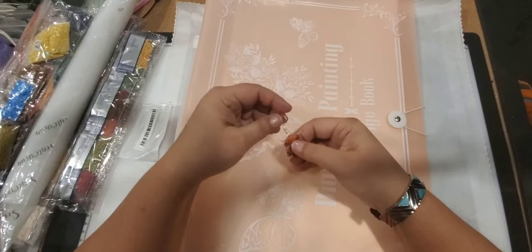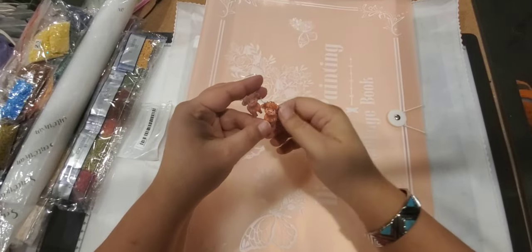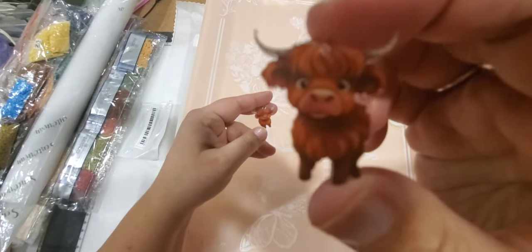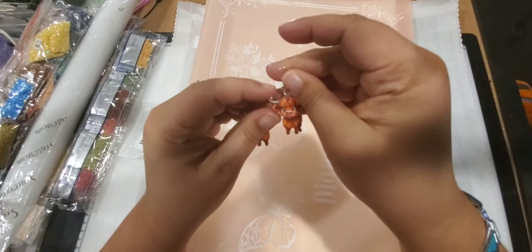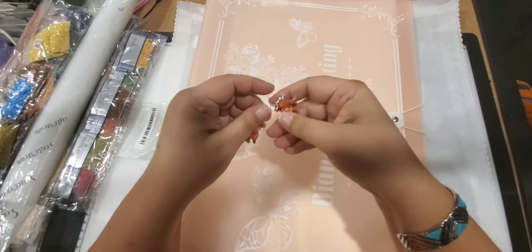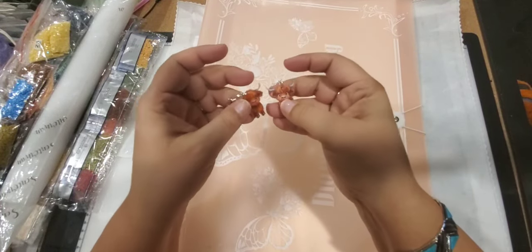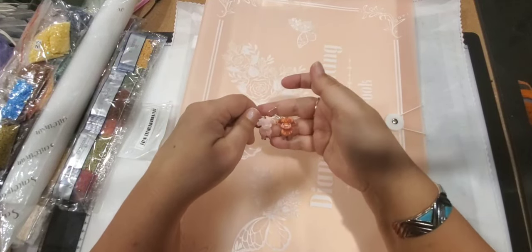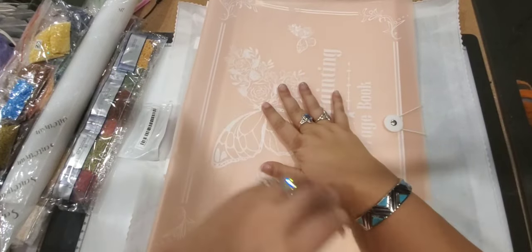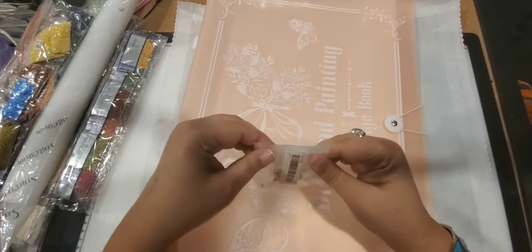Then I picked up these cute little earrings — they were $1.34. They're little highlander cow earrings, really really cute, they just dangle down. The horns are pretty sharp, just like a real bull, but they're made out of plastic or resin so they're very light. I just thought they were adorable. I'm gonna put them back in the package so I don't lose them — I'll definitely be wearing those.